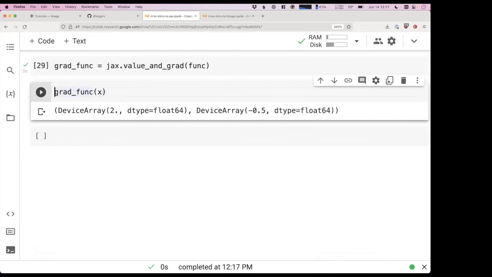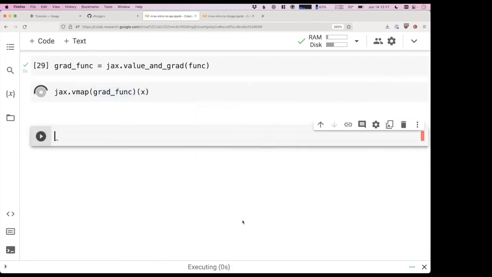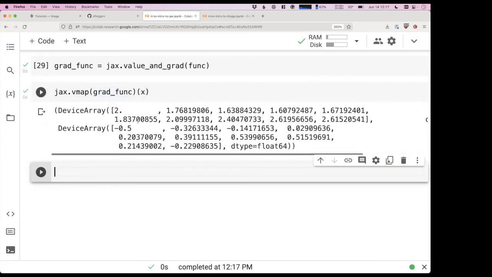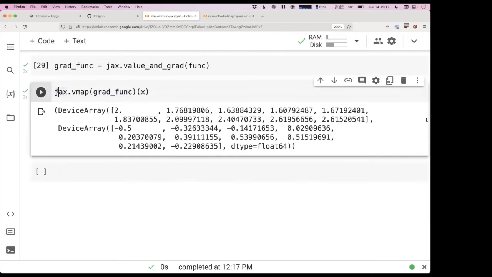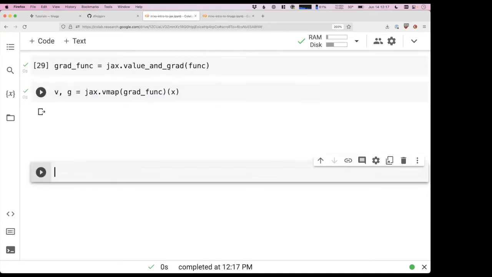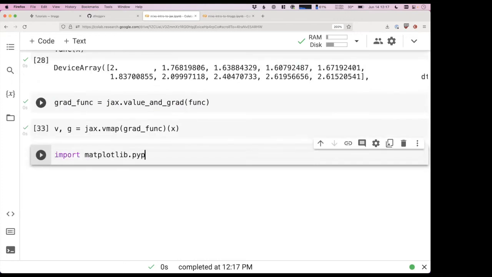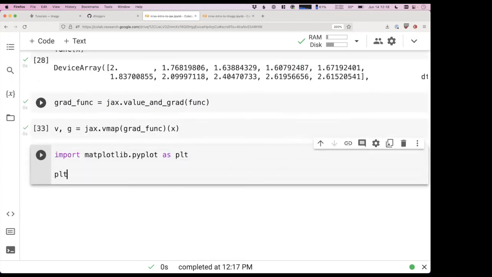We could also use the VMAP function, which I didn't show you, to get the thing that we want, which is the function value and its derivative everywhere. And so we plot that.